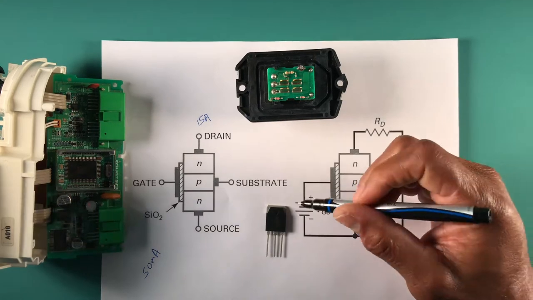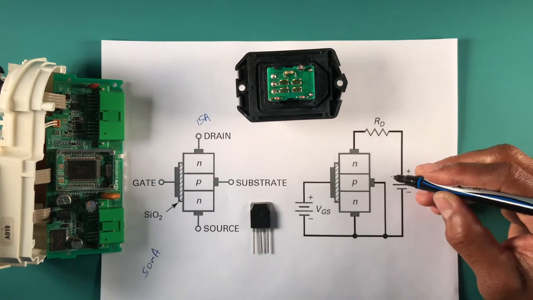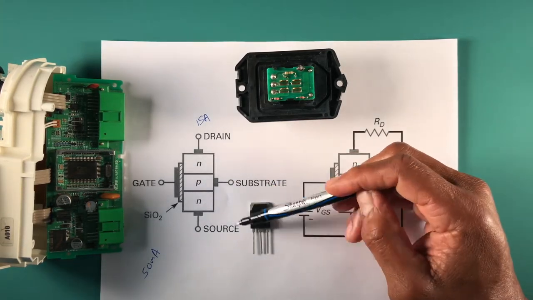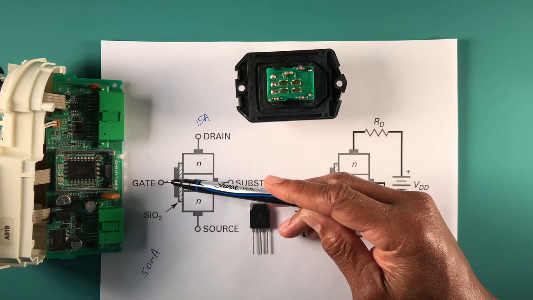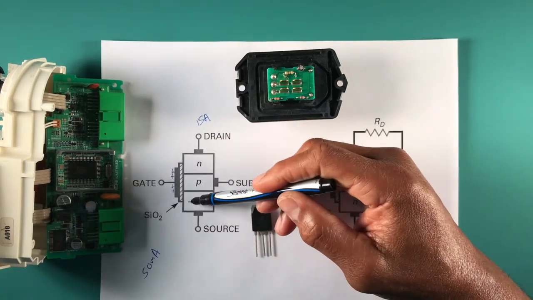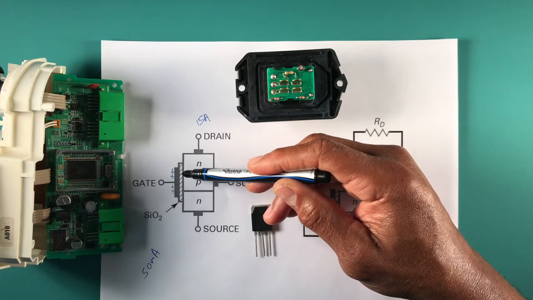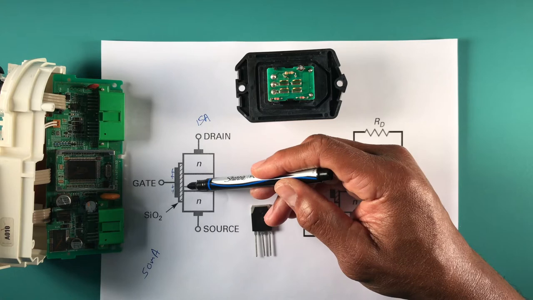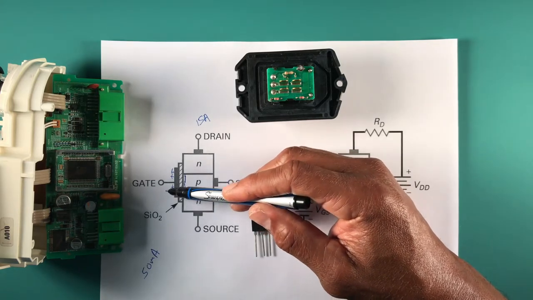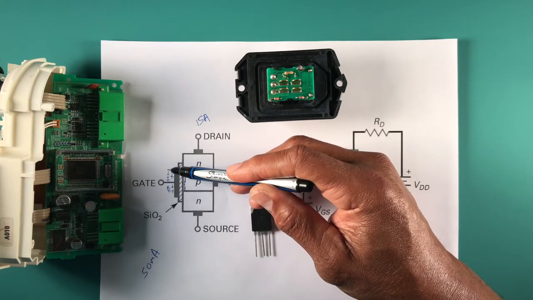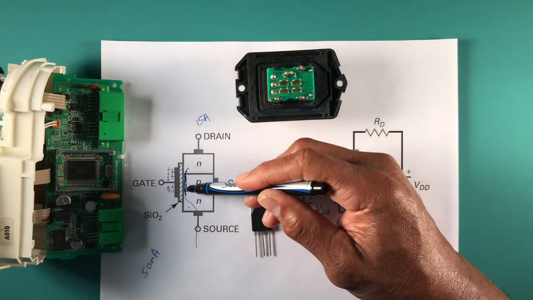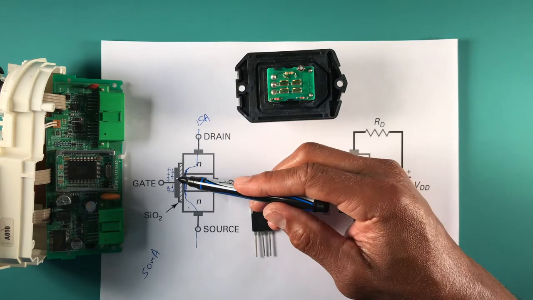If we look at the transistor itself, it's three gates - three leads: a gate, a source, and the drain. The microprocessor sends a voltage signal to the gate, which puts a positive charge on the gate and pulls in free electrons into this silicon dioxide insulator on this side of it. Those become negative ions as they fill in the holes into this p-type material. As it becomes more and more positive, we bring in more and more electrons right into this channel here at this point right up against this metal oxide, and we have current flow from source to drain. The more positive, the more current flows.